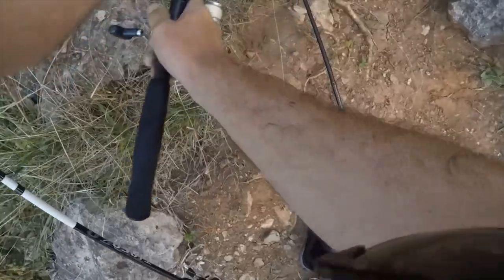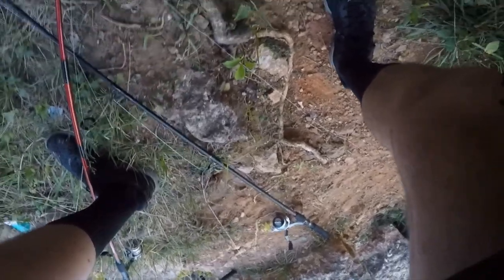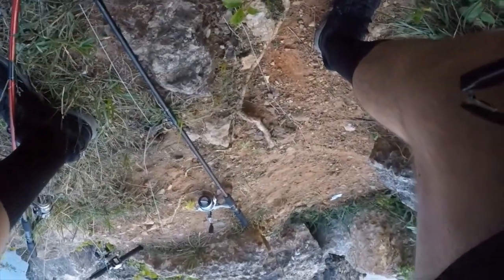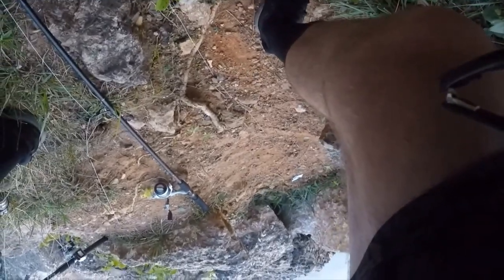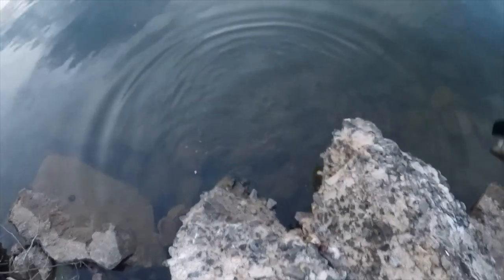Ourselves a little pickerel. Easy, buddy. Slippery and slimy, just a little 1 pounder at best. I am going to just toss you back and off you go.